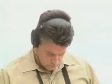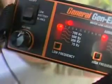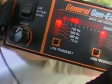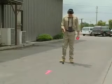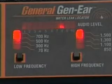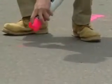When you're close to the leak, you may be able to determine its location with your hearing alone. If you can't rely on your ears, use the LED display on the digital spectrum analyzer to locate the strongest signal in the area. Pinpoint the leak by moving the sensor directly over the water line in 1-foot increments. As you get closer to the leak, the sound will increase in the headphones and register on the LED meter indicator. Once the leak has been pinpointed, mark its location. You should be within 1 foot of the leak.